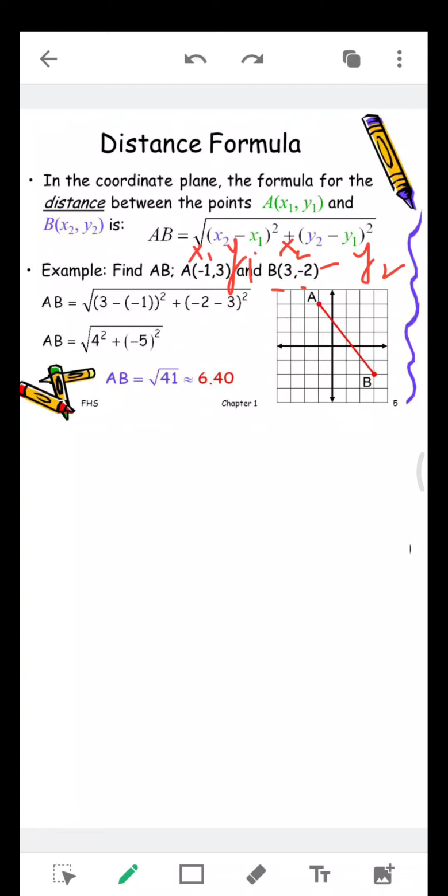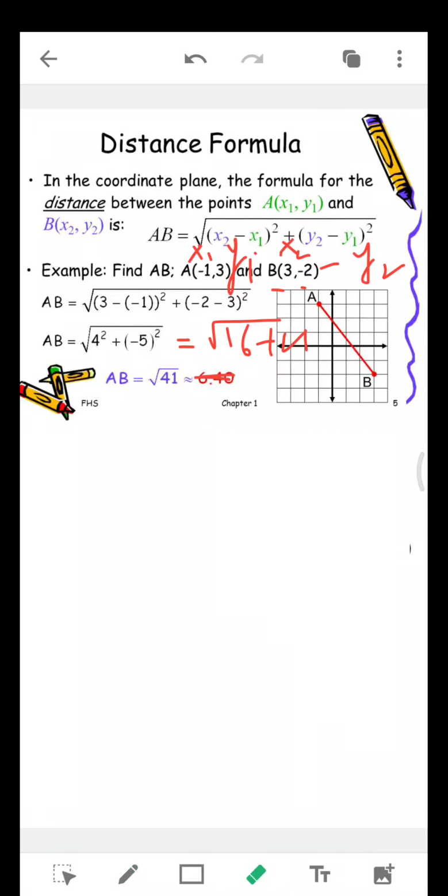So 3 minus of minus is plus, that is 3 plus 1, 4 square, and this is minus 5 whole square. So 4 square is 16 and 5 square is 25. 16 plus 25 will give you 41, and that is approximately 6.40. You can even leave it at root 41, no problem. Okay, root 41 units. This is the way we can find distance between any two locations.